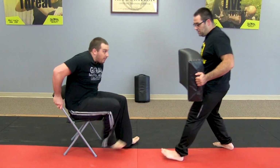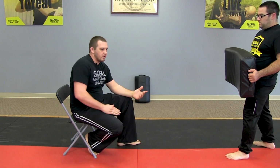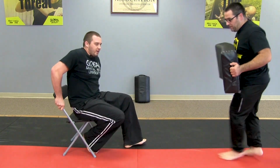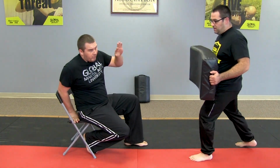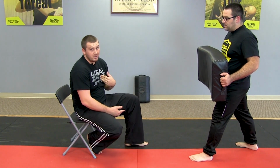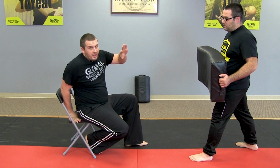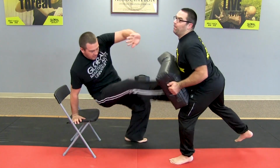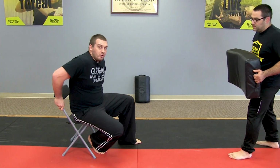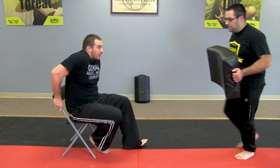I see him charging at me, I'm coming up and I'm kicking. So I have, once again, a couple options. I can put both hands down to support me as he comes in and I kick. Or I could put one hand and keep one on offense, one on defense. Now, in this situation, me personally, I prefer to stabilize the chair more so than having one up, one down. And as he comes in kicking here, I just don't feel as stable. So I like to use both hands, grabbing near the top and the bottom, securing both sides, kick, boom, and I strike.